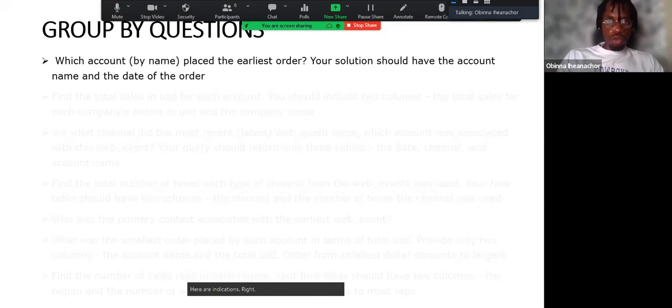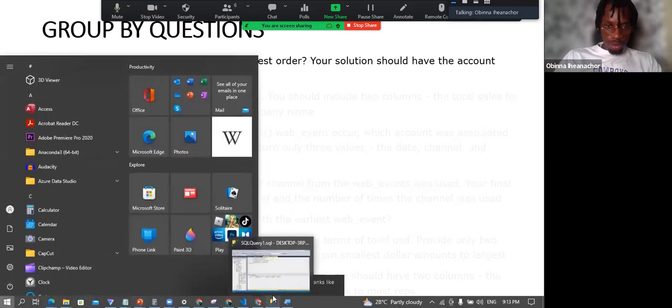But here, you want just one result. What was the earliest order, and who made that order? I don't need to aggregate over the whole data set. I'll just get the earliest date and find who's the person that made that order. That's all. So in this instance, we can do basic SQL. We don't need to aggregate over the whole account to get the result. So let's see how we can do that in SQL.